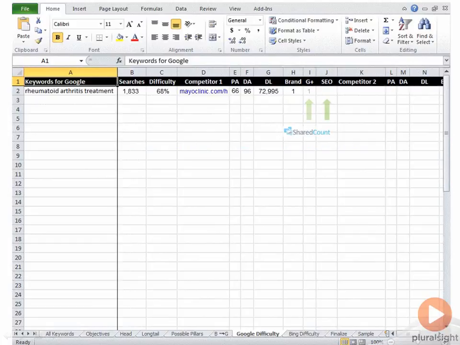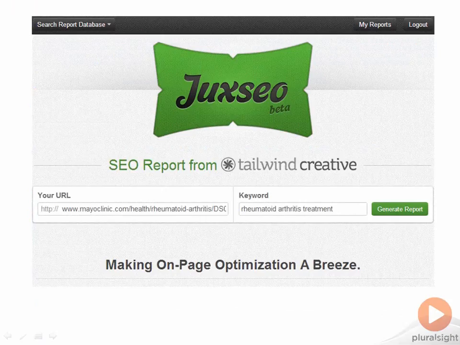The next step is looking at whether this competitor is specifically targeting the ranking page for this keyword, which is often called on-page optimization. For this type of job, I like to use Jux SEO. It's a little slow and clunky, but it provides me the information I need. Understanding on-page SEO is actually quite important, because it helps me to see if my competition is actually optimizing the page that is ranking for the keyword. If they are, then it is significantly harder for me to compete with them.